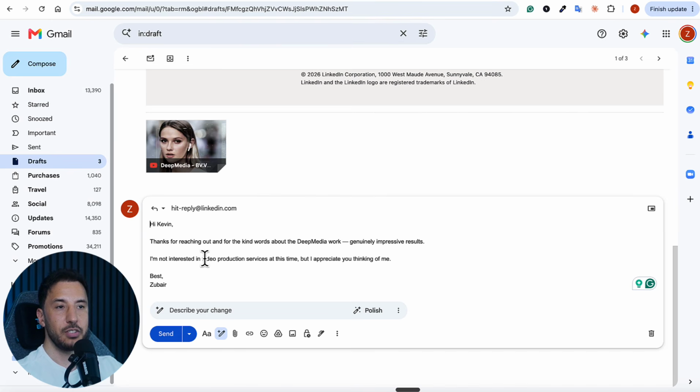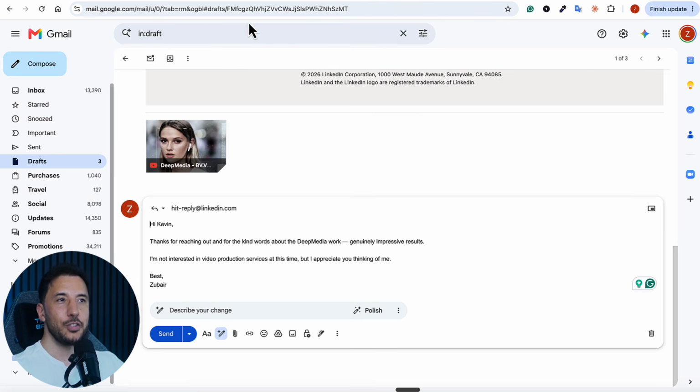So all I told him is to go ahead and respond to him. So he creates a really polite email. Of course, he doesn't send anything directly, and that's on purpose, right? He creates the draft and I click on send, and that's when it goes, because I have to review everything to make sure that he's not saying something ridiculous, right?